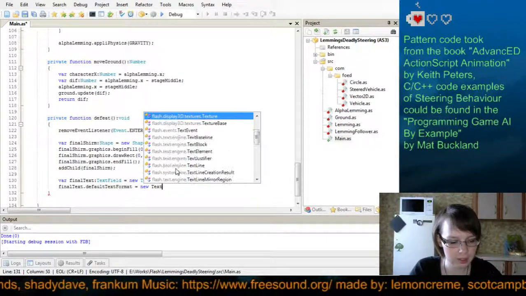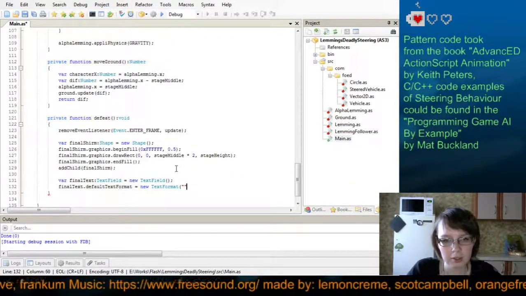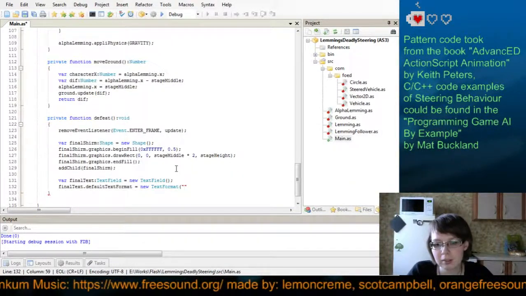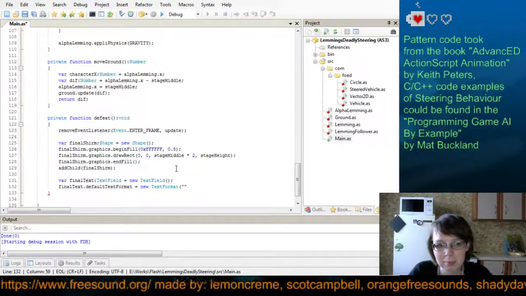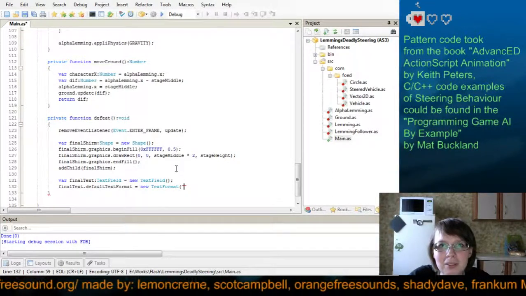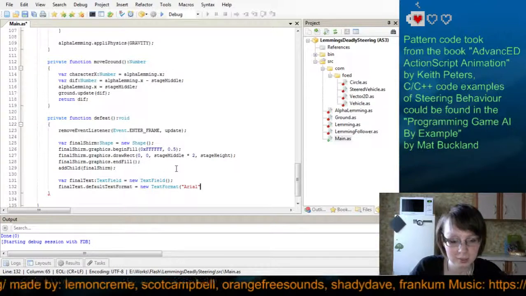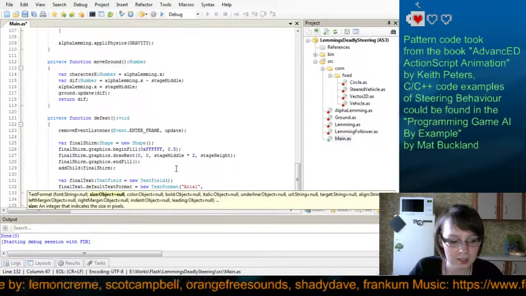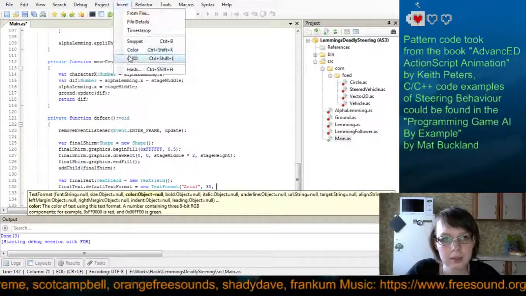New text format. Okay, it should be something like Arial. Maybe something more interesting, but I don't remember any interesting fonts. So okay, Arial. Most common. Size like 30. And color, well, it's a color.